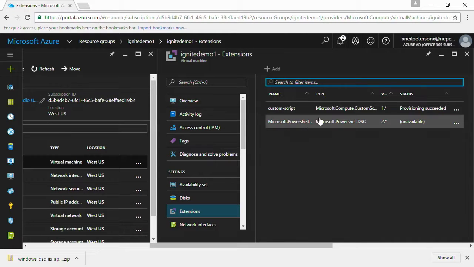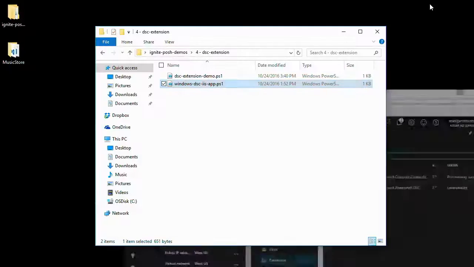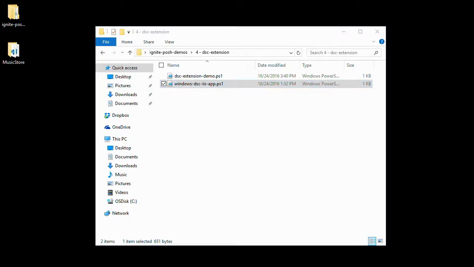Now we've got another one, and I can see Microsoft.PowerShell.DSC. So the extension's been attached to the VM. The VM agent is doing the same type of stuff. It's reaching out to that blob storage, grabbing that zip file, pulling it down onto the VM, expanding it, and doing its thing. This time we actually will look into some of the log files because it's pretty cool what's going on.